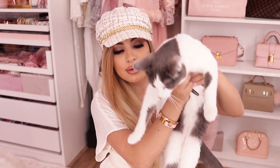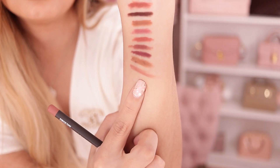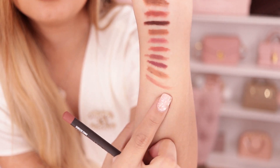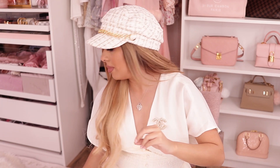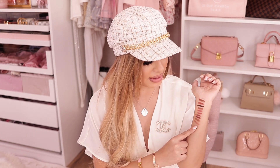Dior says hi. Here is Subculture — it's just a very light, warm baby pink, but it's not so light where you won't see it. It's definitely noticeable, but it's going to look light on the lips. I feel like this is maybe like the tone of my natural lips.